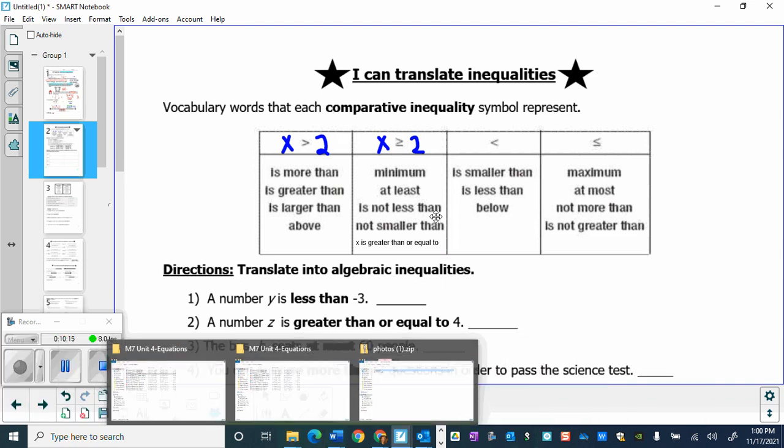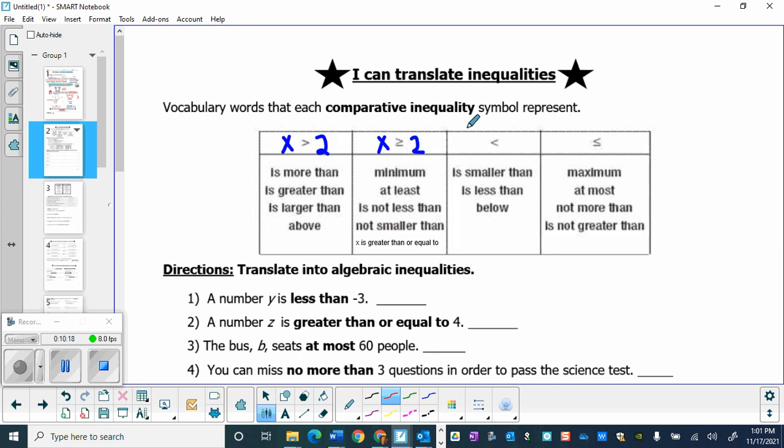All right. For the next one, if we say x here and then put a 2, I've got x is smaller than 2, x is less than 2, x is below 2. Now, if you see it with the little line underneath it, that means x is less than or equal to 2, meaning it could be anything that is 2 or smaller, which now means 2 is our maximum, which means x is at most 2, x is not more than 2, and x is not greater than 2.